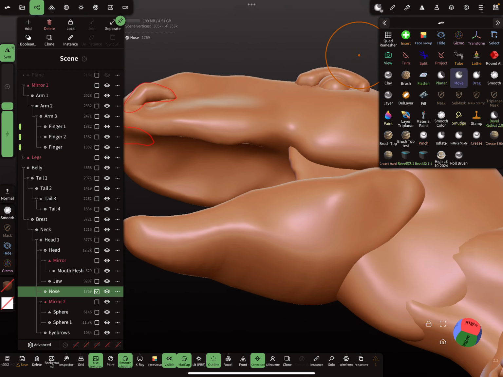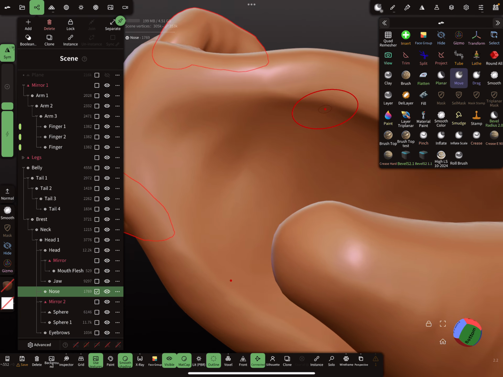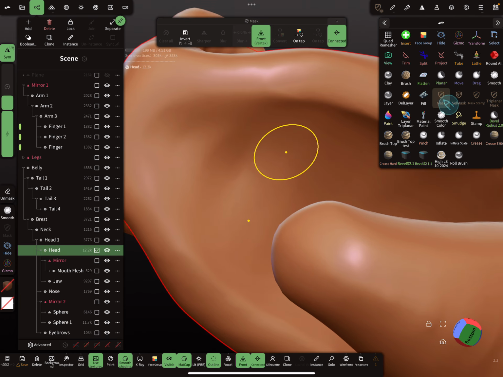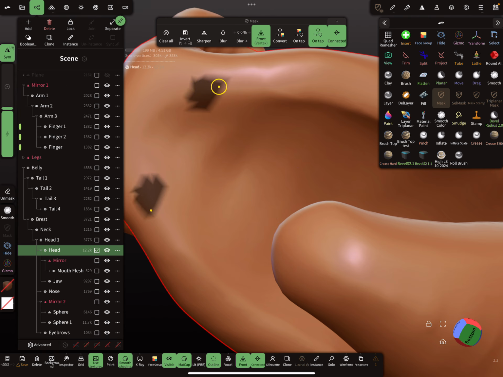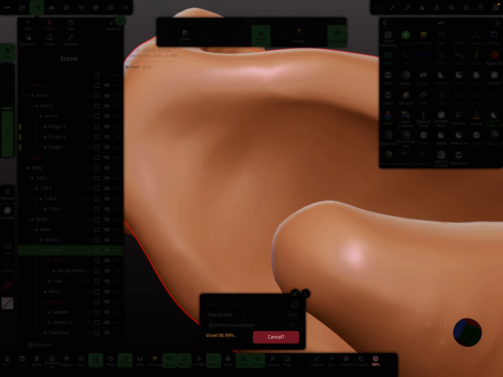So maybe a few teeth. I'm not sure here. I select this one here, masking. So we need here more topology, so I clear everything and I voxel remesh the head a little bit with more topology.